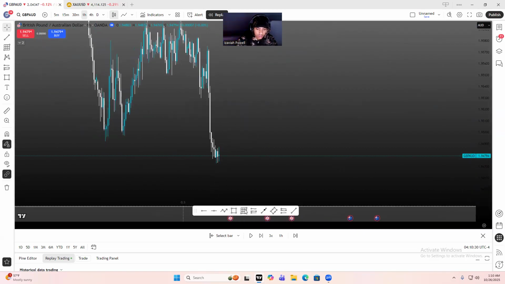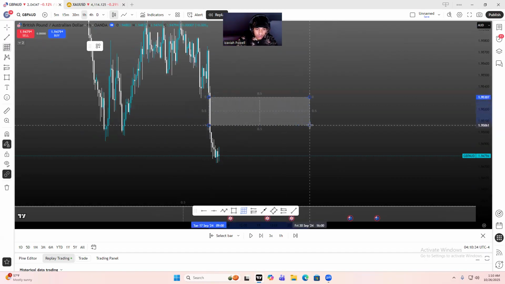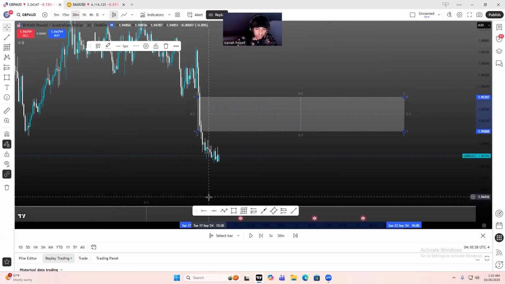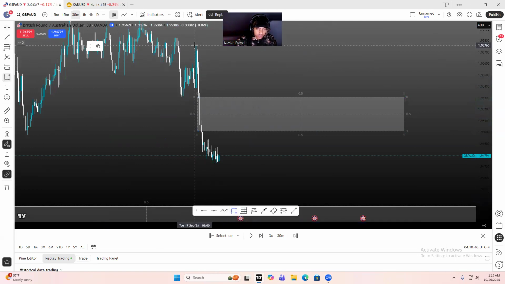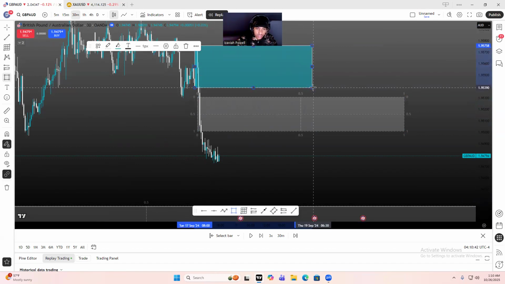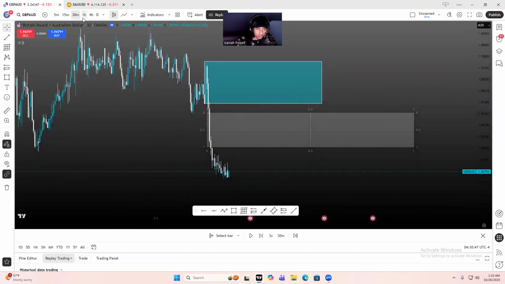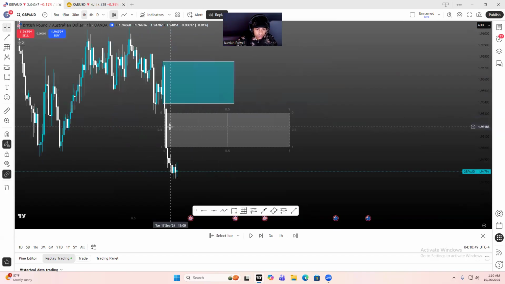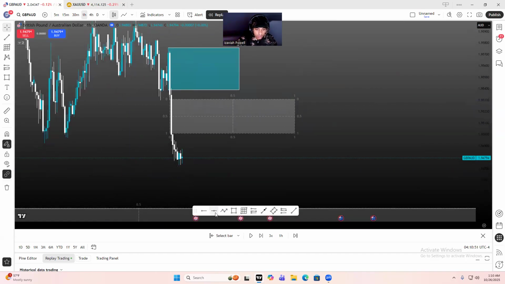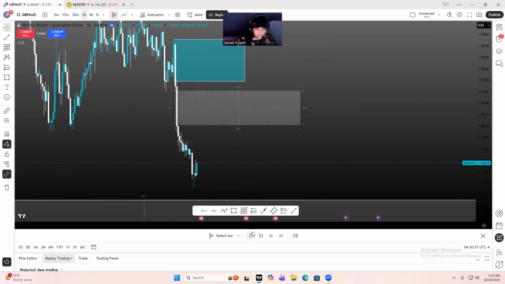I don't trade fair value gaps much. Not my thing, but we have a nice fair value gap here. I wish there was a supply created within this. Let's see. Yeah, no supply. I mean, we have this 30-minute supply candle, way too big. If a supply candle is way too big like this, I personally don't take them. But we'll have it set up just because, right? But I like this fair value gap. I don't really trade these often. Yeah, we're kind of way off on the supply and at fair value.